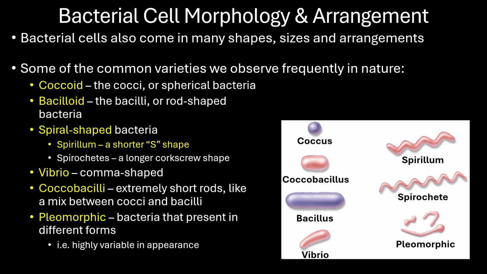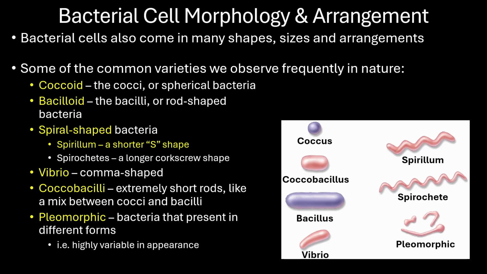So the ones that we see most often are the coccoid and bacilloid cells. Like in our lab, most of our species are going to fall within this category, coccoid, bacilloid. So coccoid means spherical, it means circular, whereas bacilloid means rod-shaped, okay? You can also have a coccobacilloid species, which is essentially like it's rod-shaped but very, very short.